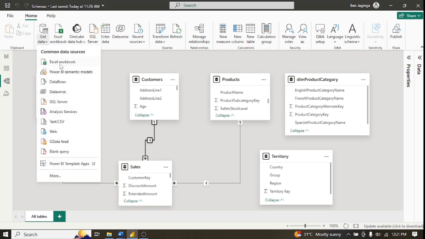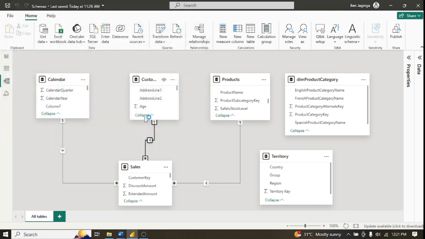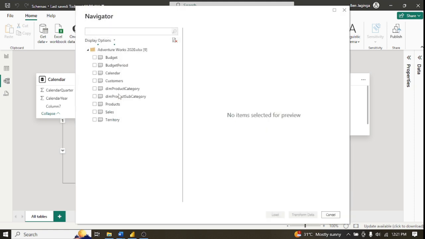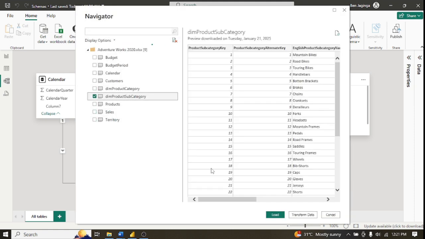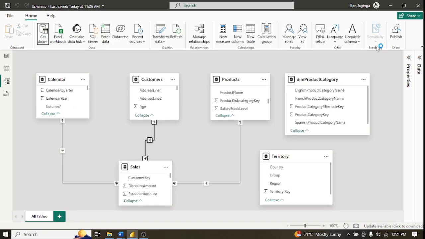So we'll add another table here, and then I want to bring in a product subcategory, this one here. Then I load. Let me do away with the territory.